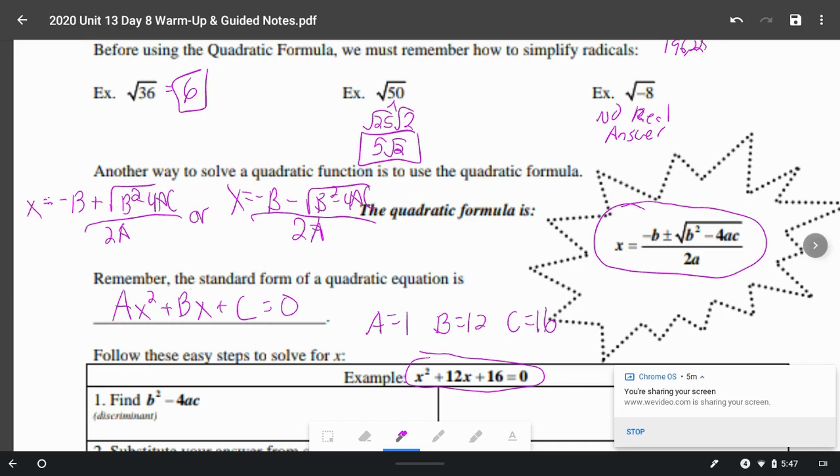Now, why did we do the simplifying radicals? Well, you'll notice in this equation there's a radical sign. So if you get a radical that can be simplified, we want you to simplify it today. The beginning is saying to do the opposite of b. So whatever number we get for b, like the example down below is 12, we'd put a negative 12 there. Okay, and then we take the b, the normal original b, and we square it. We subtract it with 4 times a times c. That's known as the discriminant. And then we always divide it by 2a.